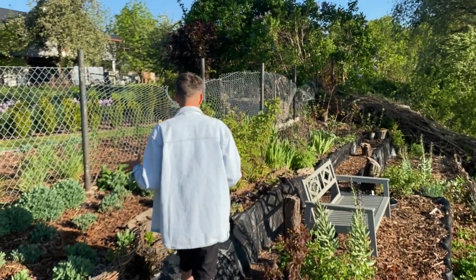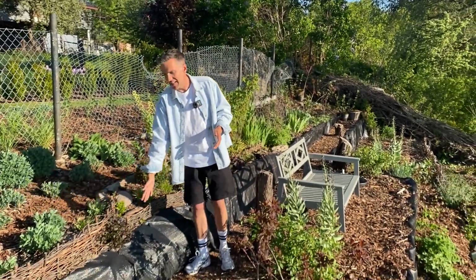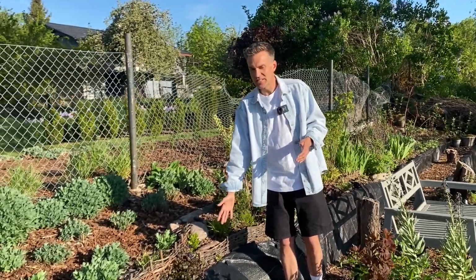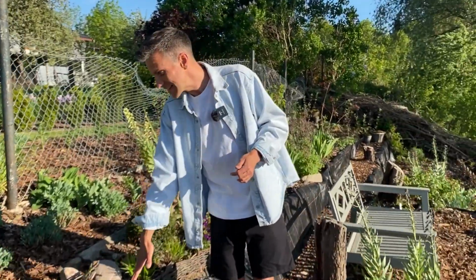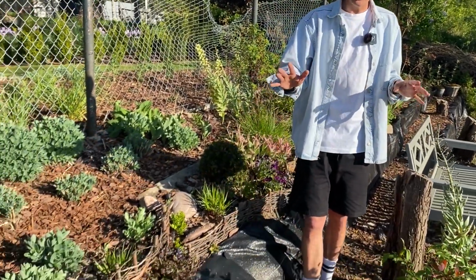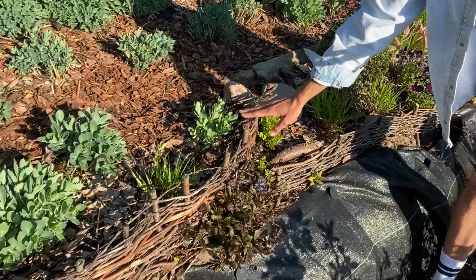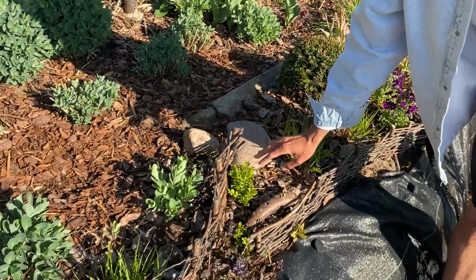But what I want to show you is, you can see a lot of landscape fabric still. It's going to be difficult now, please don't fall. Okay, a lot of landscape fabric. I still have a plan to mask it somehow, but at least when we look from the top garden, I have these little fan sections here and some weeds growing in here.